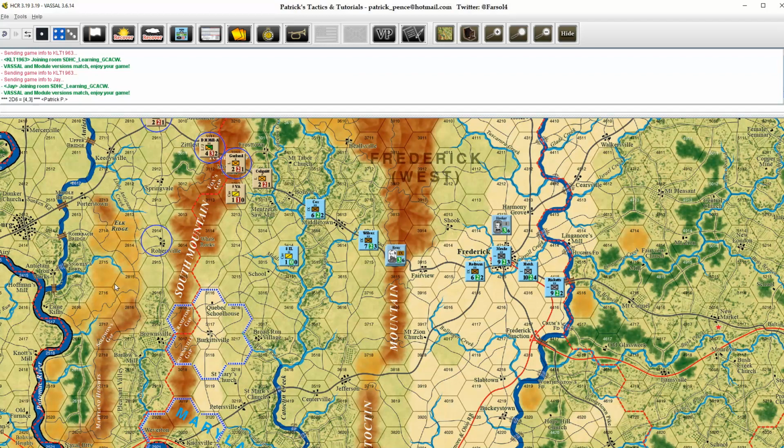And their option is to do something, perform some kind of an action, and then roll initiative again, or they can pass. If both sides pass, or they have nothing left, any units that can be activated for any kind of reason in a turn, then the action cycle is done and the turn is essentially over. Now in this case it's a 1-turn scenario, so when we're done with the action cycle in South Mountain, we are done with the game.